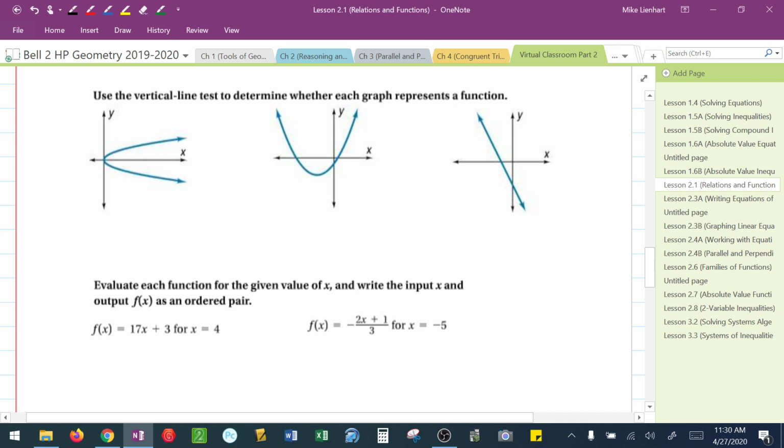All right. I like to do this. Hopefully you can see my cursor kind of floating around here. Imagine that my cursor was this long vertical line, going straight up and down. The vertical line test says this: for each input, there can only be one output. If I move this vertical line from left to right, and I get to right here, notice for that input value of x, maybe that would be x is equal to 2, I have two different y values on that particular graph. This tells me for that input, I have two outputs. It's not a function.